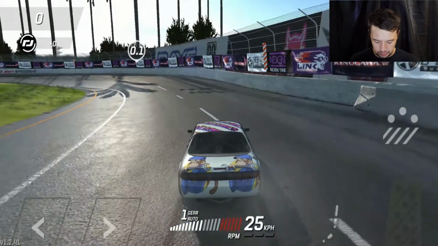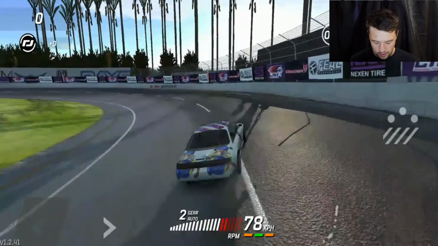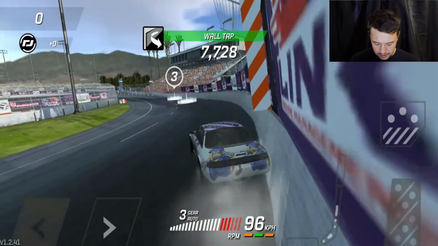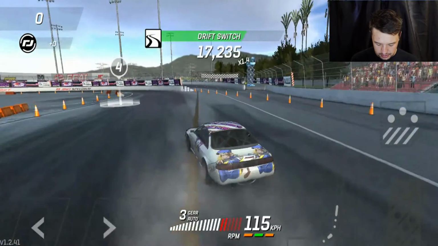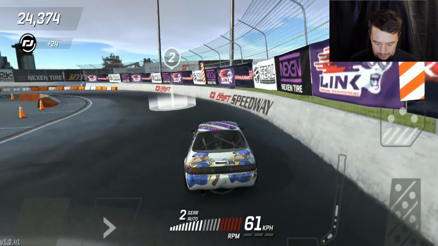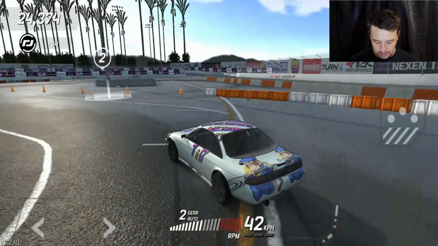So this car makes around 500 horsepower, and you can see right away it is hella twitchy. But check that out. So it gives you your clipping points. It shows you your proximity to things. Your e-brake works. There is realistic fire in here. And I'm not playing the sound right now because, in all honesty, the sound's not great.